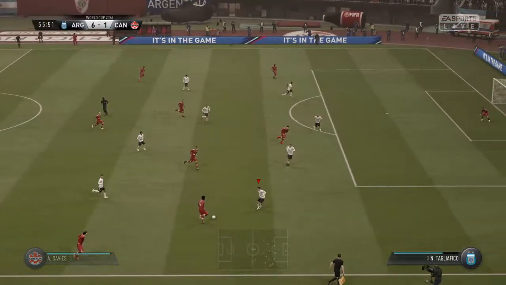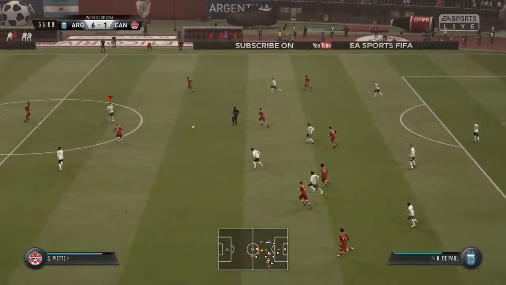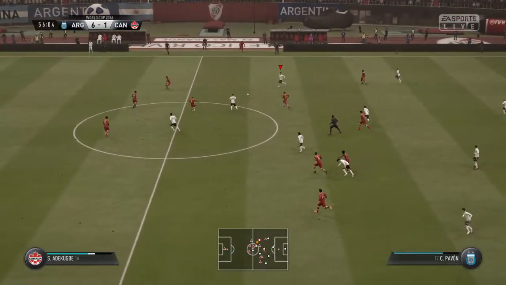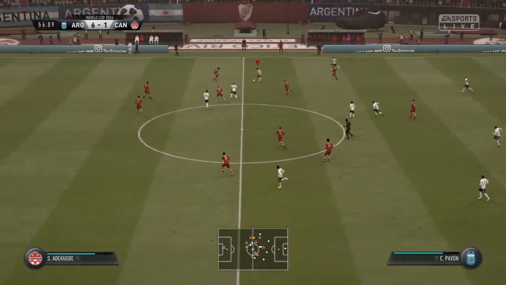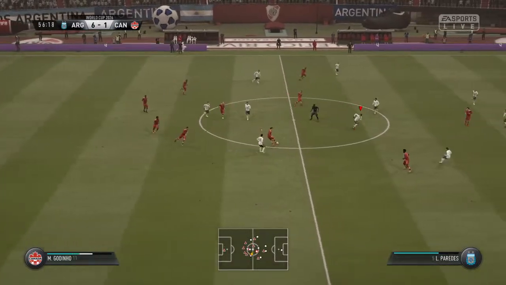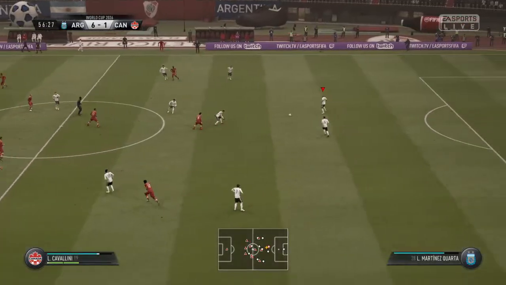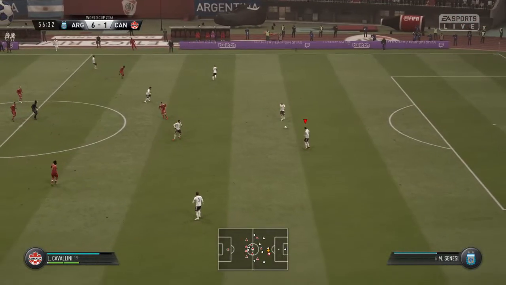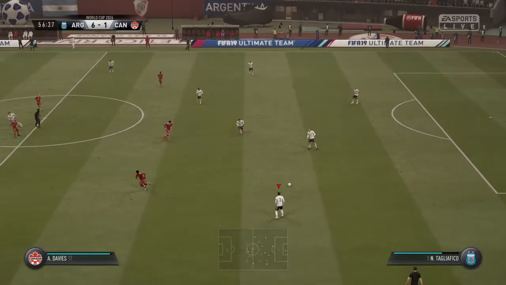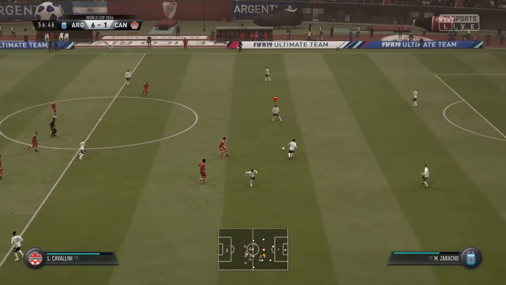Now out on the wing. A timely challenge. Oh, he spotted the pass and cut it out. Paredes.